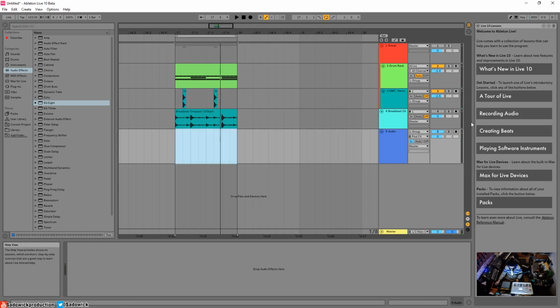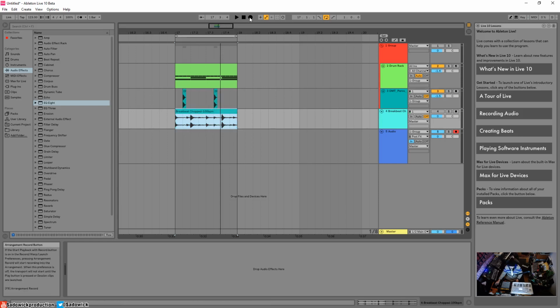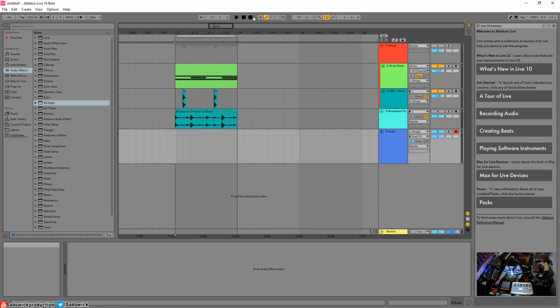So what I can do is I can actually record this. By hitting this record button, this is effectively arming it to record. And if I want to record more than one thing, I can hit Control and record all these guys. But you have to make sure that it's set to in and then post effects. So let's hit that record button. And then set our playhead here. It'll just record.